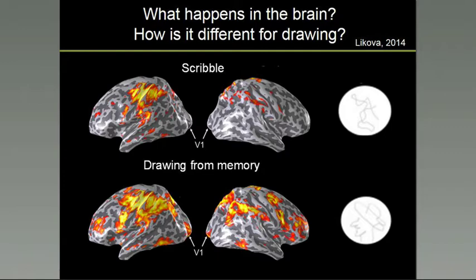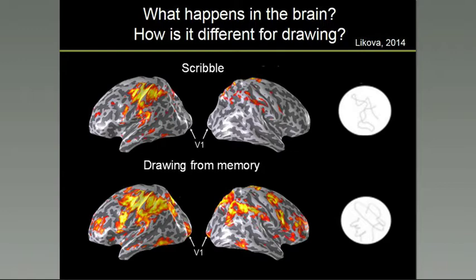What you see here are some fMRI data from the brains of people doing scribbling or drawing from memory. If we look first at the top, these are the left and the right hemisphere of the brain. fMRI is allowing us to see the pattern of brain activation, and it is shown by this orange-reddish coloration on the brain. What you see in scribble is that the activation is restricted mainly to the left hemisphere, and the areas involved are basic motor and sensory motor areas, the left hemisphere contralateral to the right drawing hand.